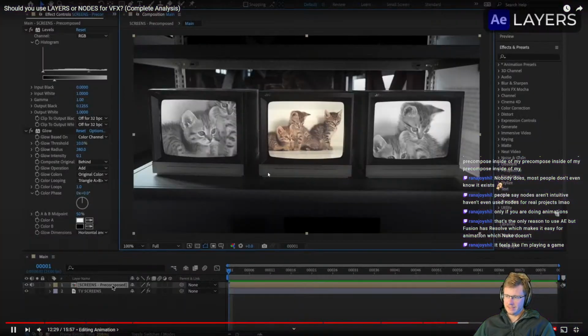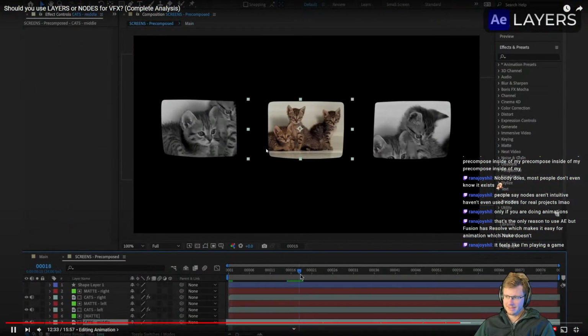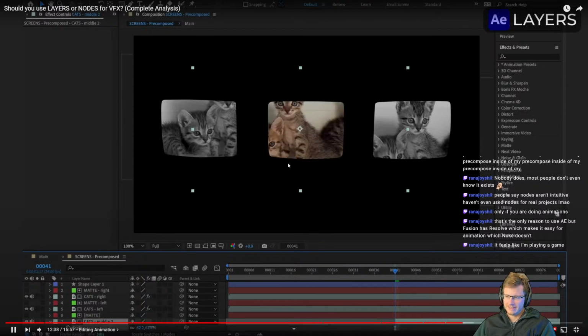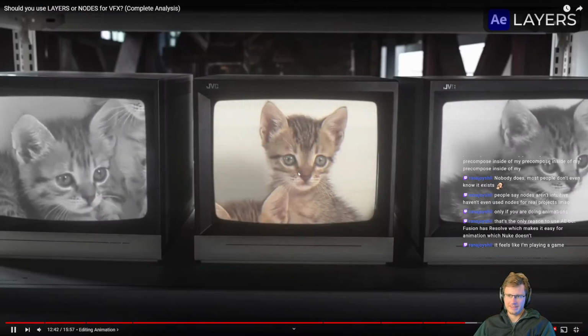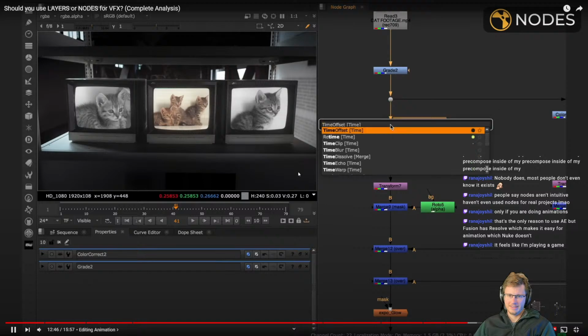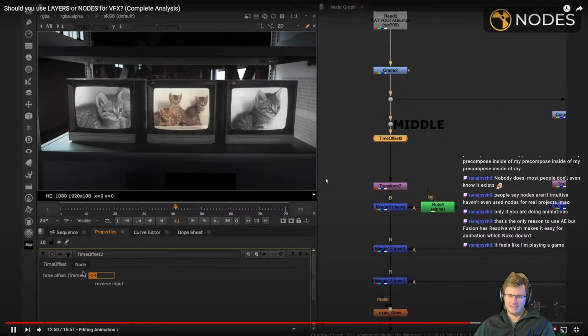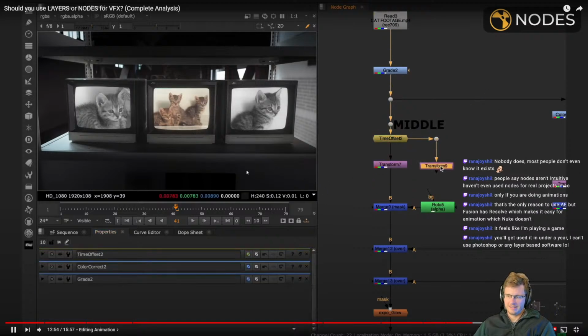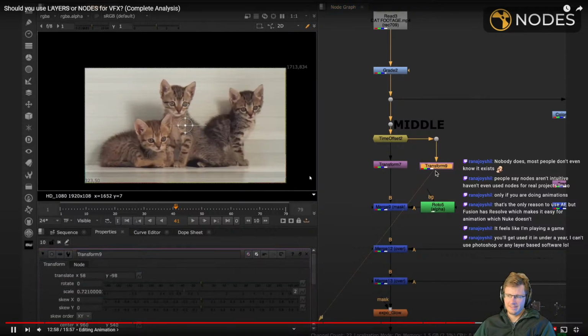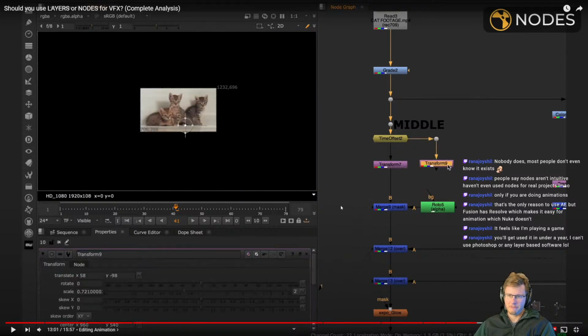Let's say I'm in After Effects and I go into this pre-comp because I want to move this layer forward in the timeline. And then midway through the shot, let's split this layer so that we can create this edit point, and we'll zoom in on the cat's face. So we wind up with this. To do the same thing in Nuke, I first need to move the clip forward in time, so I'll use a time offset node set to negative 24 frames, 1 second. Then I'll create a branch here in the tree and add another transform node. I'll scale up the footage and position it like so. So we have two branches of this footage, one normal and one.